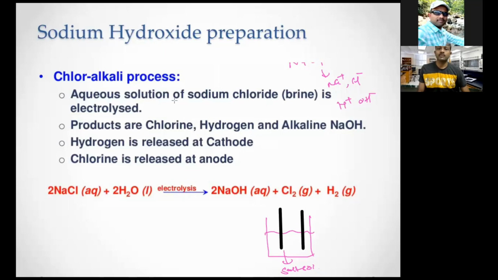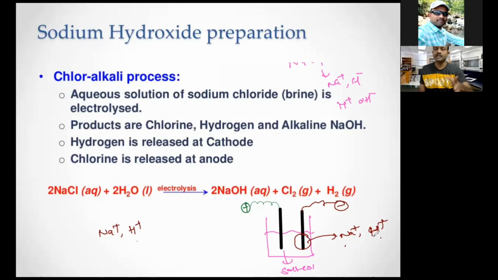Okay. Then what will happen after passing the current? This you connect to the battery positive terminal, and this you connect to the battery negative terminal. So when you switch on the battery, what will happen? The current passes through this solution, and this solution has which ions? Na+ ions and H+ ions. These are the positive ions. These positive ions are attracted by the negative electrode, and this negative electrode's surrounding area is surrounded with Na+ and H+ ions, right? So among Na+ and H+ ions, which one has the lowest discharge potential?